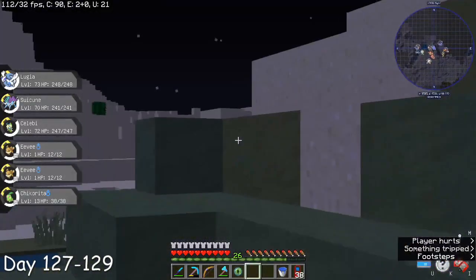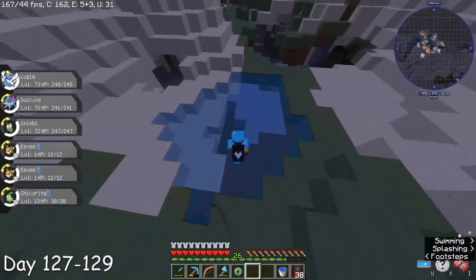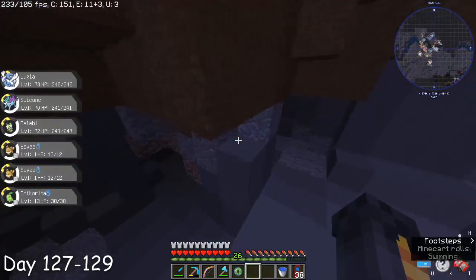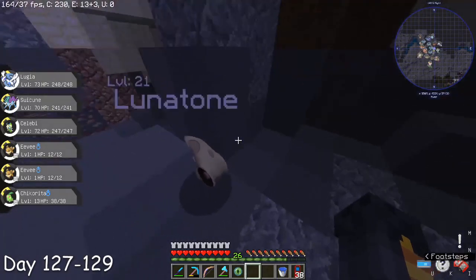I found out that Lunatone can have varying shapes based on the different phases of the moon. And this is quite possibly the worst thing I've ever seen in my life. Why have they done this? This is scary to look at. And quite honestly, when I get to the Hoenn Dex, I don't want to catch a Lunatone.